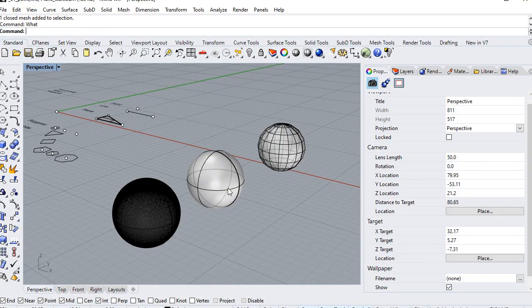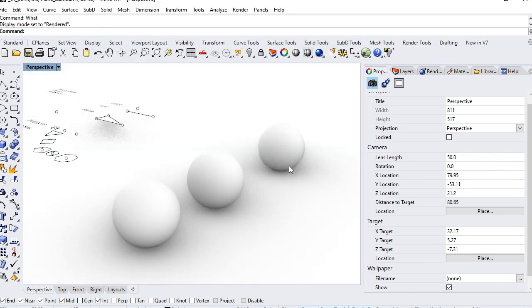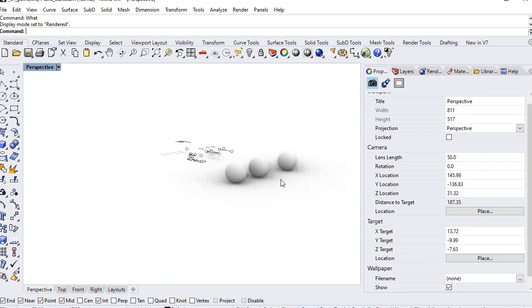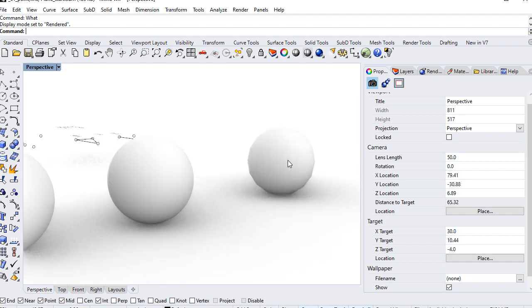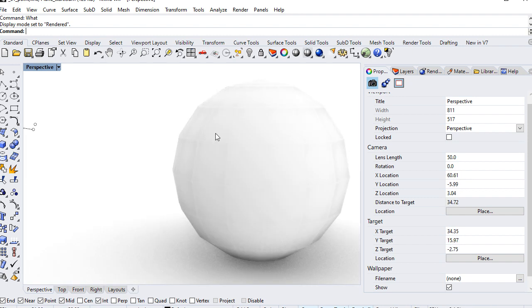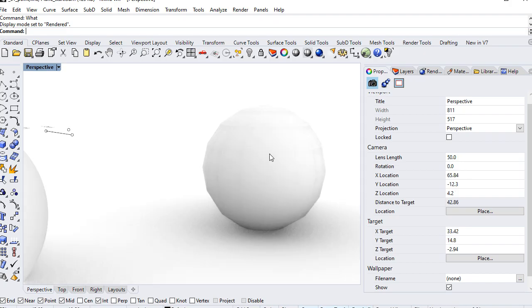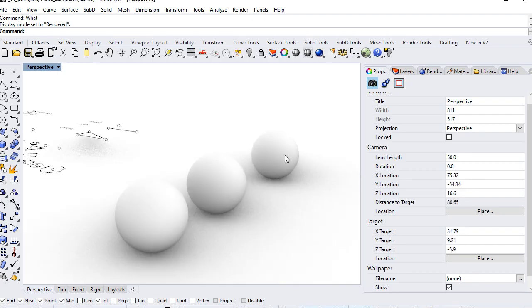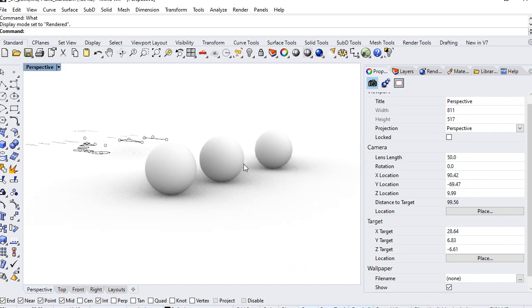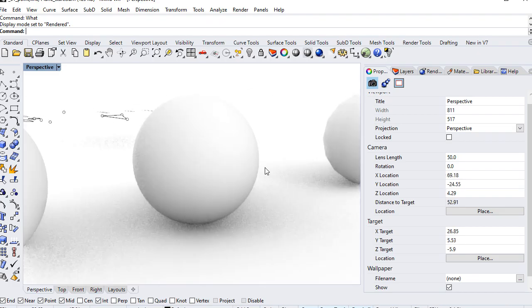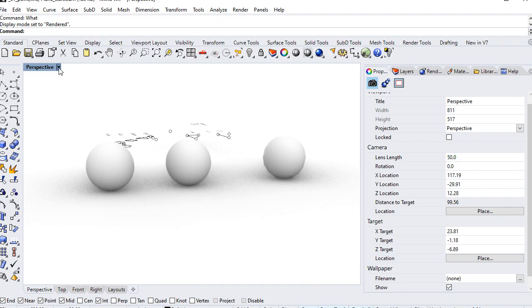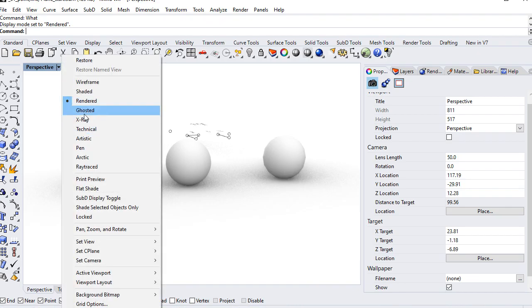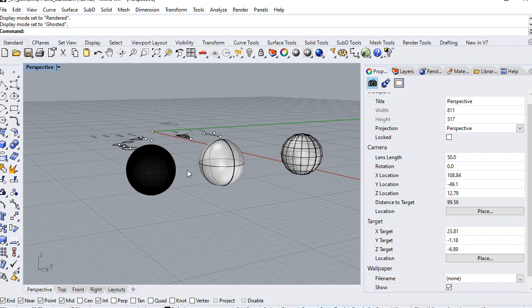And so depending upon, for example, if we go to our rendered view and we take a look at these, you'll see that at a distance they all look the same. This is the easiest thing for Rhino or any computer to deal with. Now, as I begin to get close up, I can actually begin to see those faces. So depending upon where your model is in relation to what's called a camera, that's going to tell you how much detail you do or do not need, how many polygons you do or do not need. This one looks the same as that one, but not the same as that one. And if we get in here to our ghosted view, we can actually see the isoparms, the curves, the vertices.